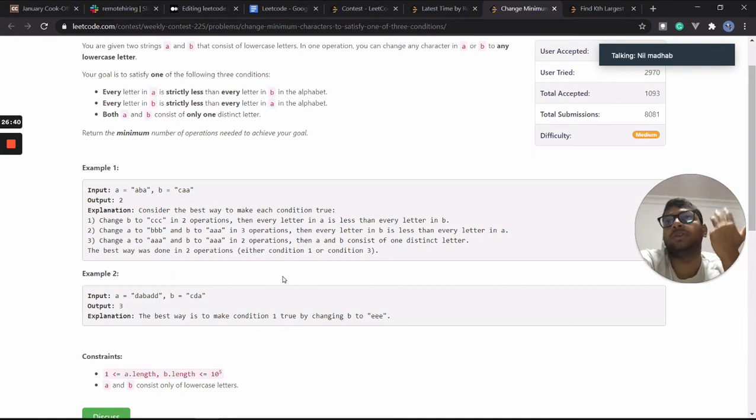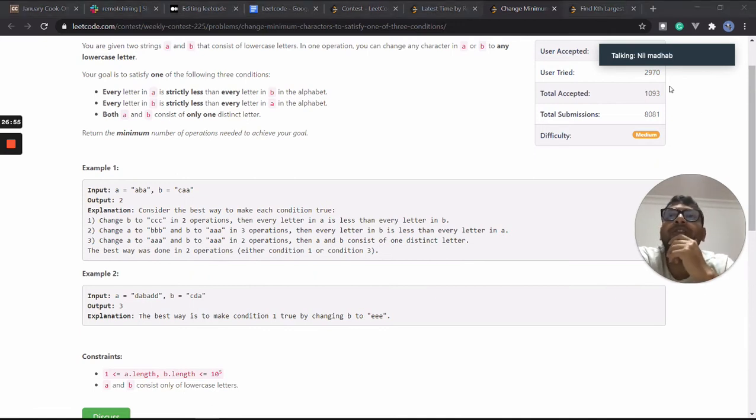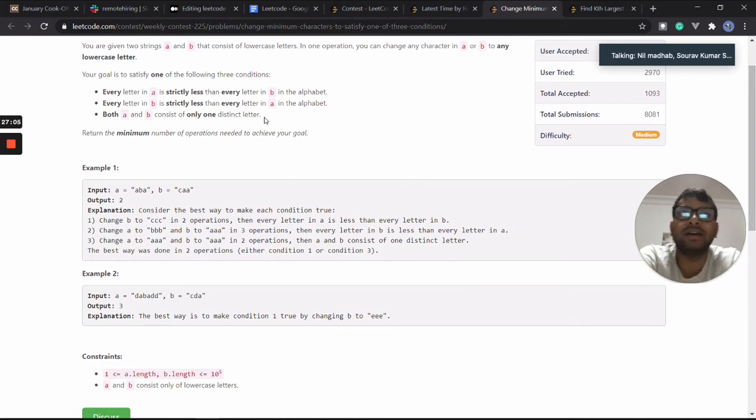So we can check condition 3: if both A and B consist of only one letter, then we have the solution and we don't need to change it. Or for every case we can try and see how many letters we need to change, and then we have a global answer that takes the minimum of the answers from each case.